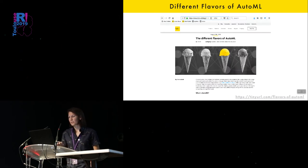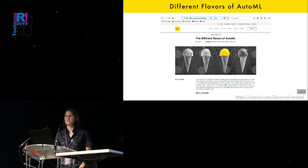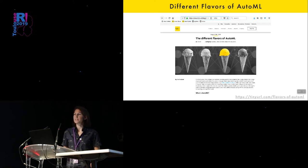I'm going to mention this blog post that I wrote, I think it was in August. It explains all the different types of AutoML. In this audience, the type of machine learning you're most used to is probably dealing with tabular data. But there's also image classification, text classification, and more complex data types. You can divide machine learning into tabular data and algorithms that work well with it, versus other types which usually means deep learning. AutoML in deep learning looks very different than AutoML in traditional or statistical machine learning. If you're interested in understanding all the different types of AutoML, this is a post you could read.